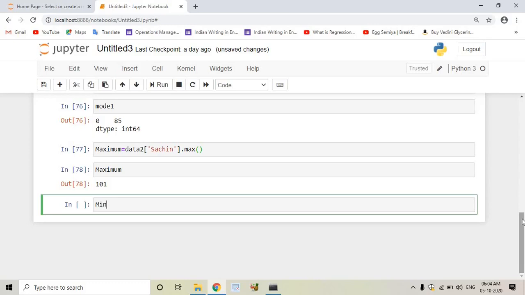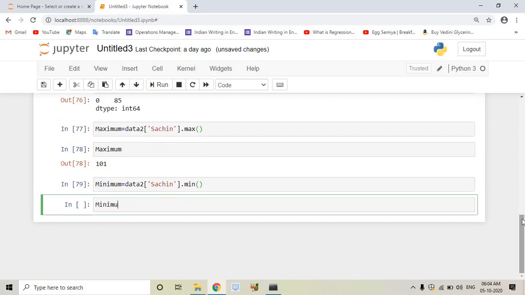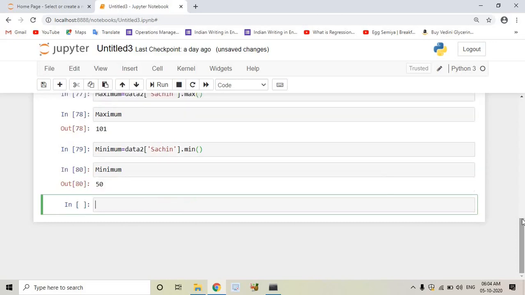Let's move to the minimum value. Minimum is equal to data2 Sachin min, and the minimum value is 50. Now if you need to find out the range, I need to subtract the minimum value from the maximum value.